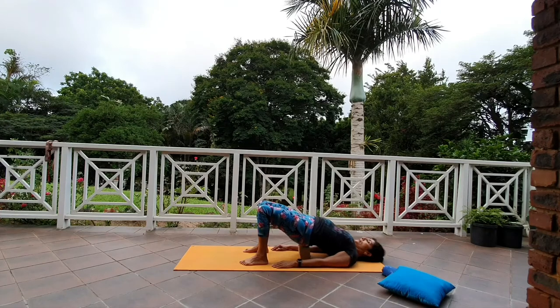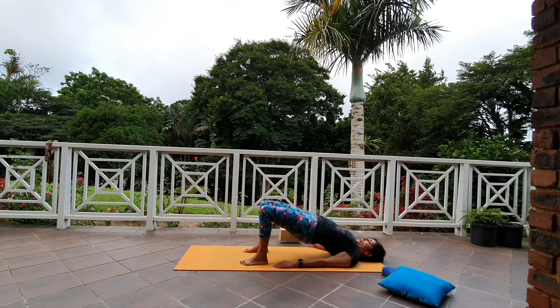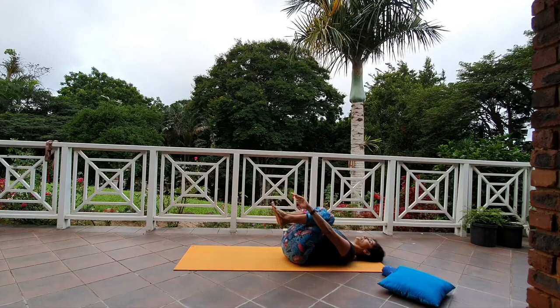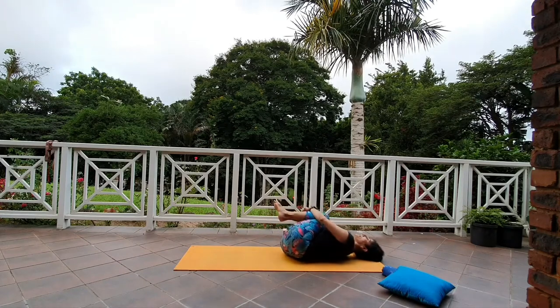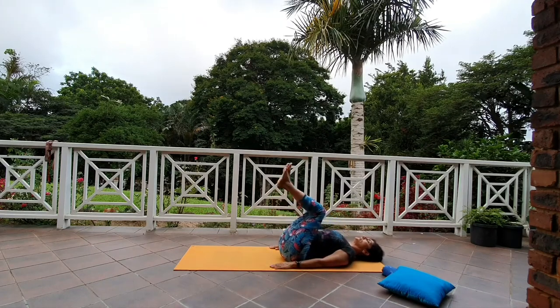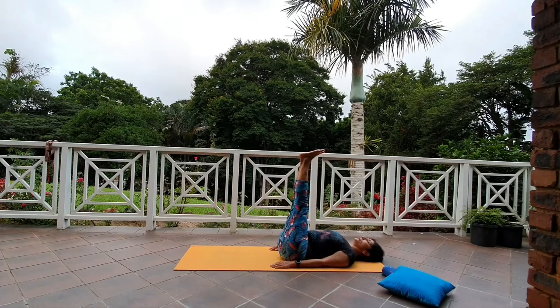Inhale. Slowly drawing in your abdomen, raise your hips a little bit further off the block, removing the block, and we return to the ground. Inhale, draw your knees up to the chest, rock from side to side. And we're going to slowly raise up the legs, coming into Viparita Karani.